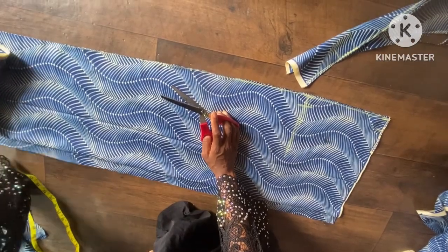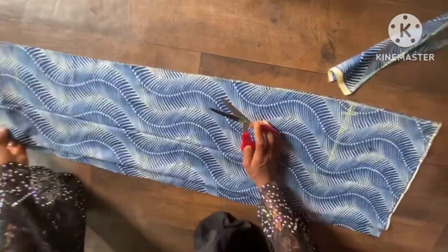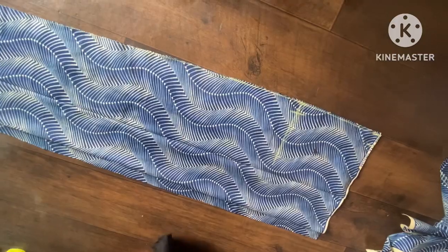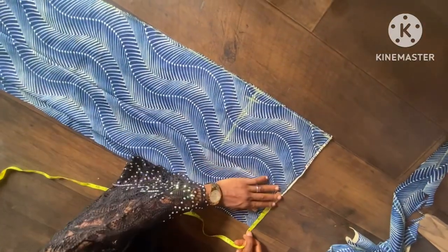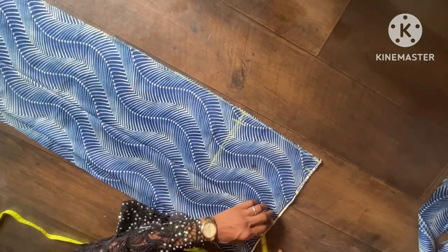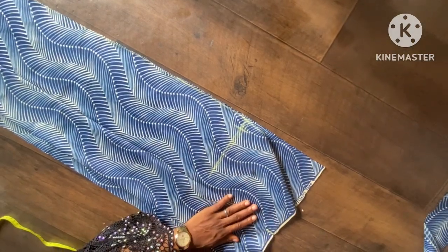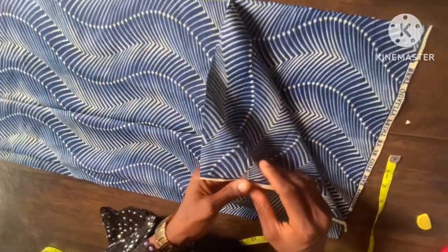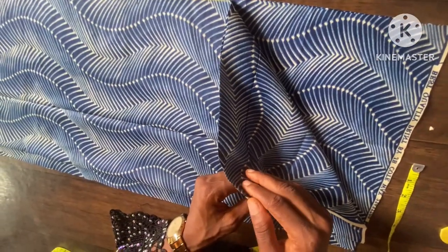So the next thing here is to take out the back. Then I will now put the slit at the front, the way it is in the picture. So let me take out the back now and slit the front. To take out the slit here, I will be making use of the dart measurement, which is 4 inches. This is the 4 inches. Then I will now open it, but before opening it, let me notch it first, just to know the point. There's not going to be that at the back, just the front, and the front also is just going to be a straight stitching back to the slit at the knee. So here it is. Let me open it and try to cut it out.